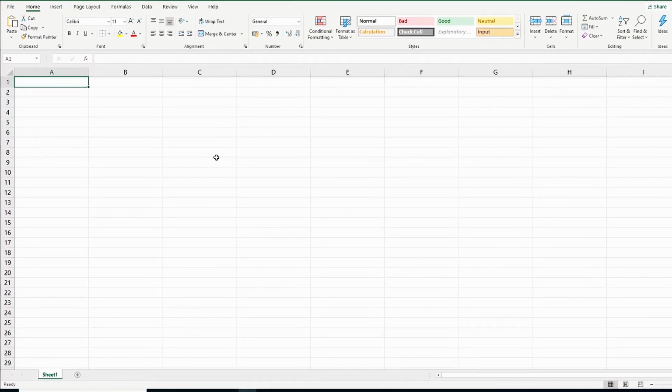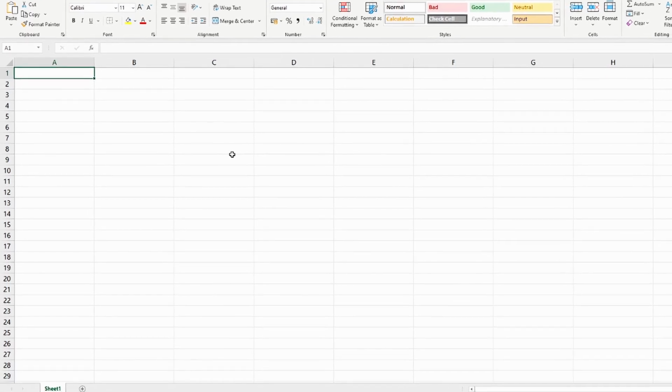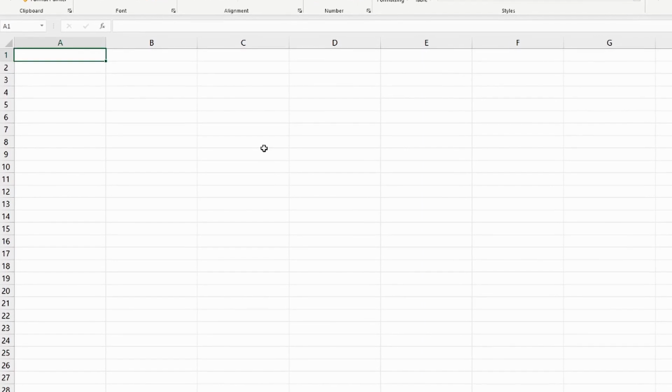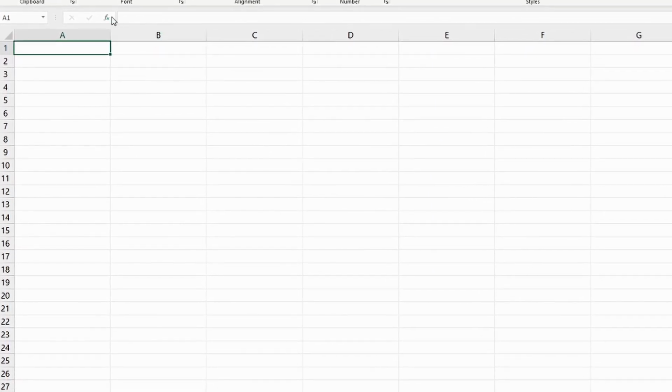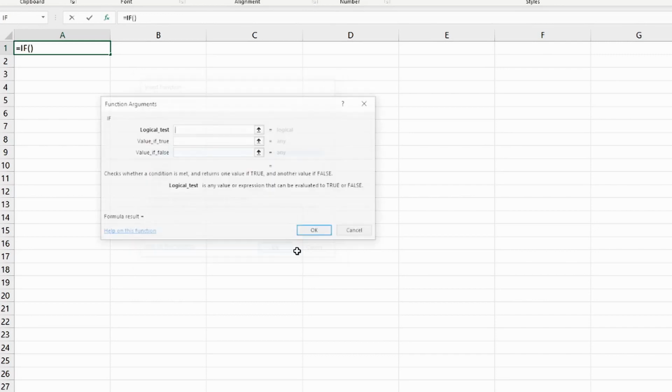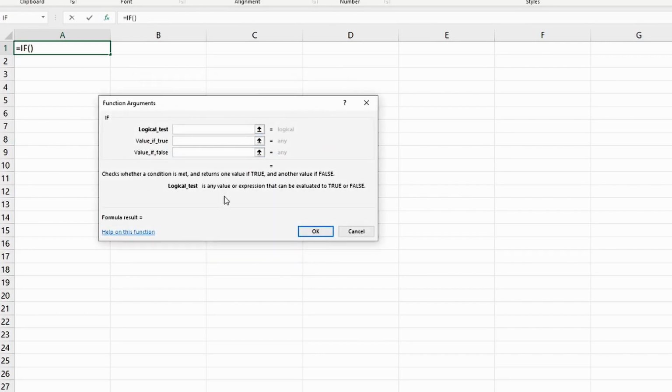Today we're going to have a quick look at the if function. It's a small, very powerful formula within Excel. To find your formulas, you can click on here and it will give you the formula. We're looking at the if formula. It gives you a little breakdown here of what the formula does and how to do it. You can also click on it and say okay, and it'll help make it easier for you to set up the formula.